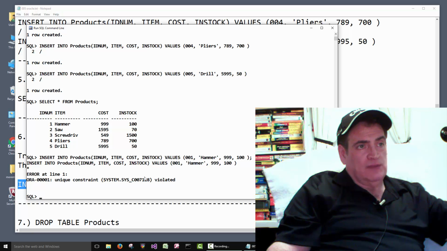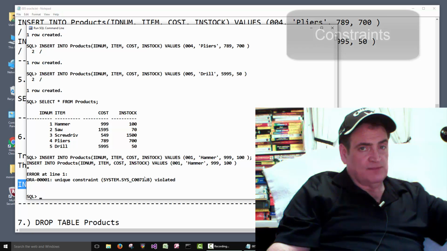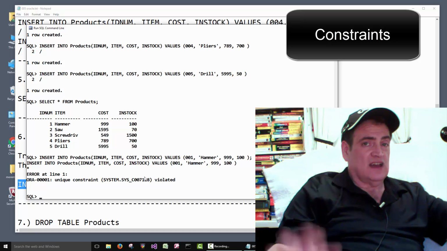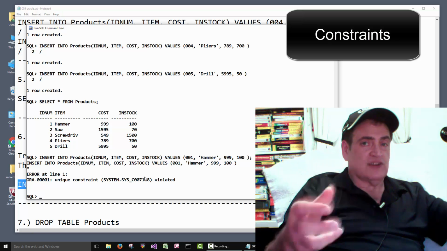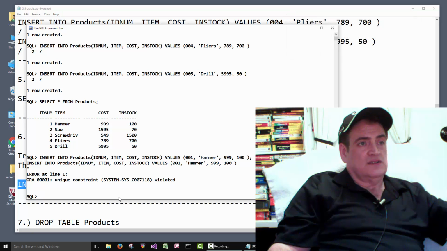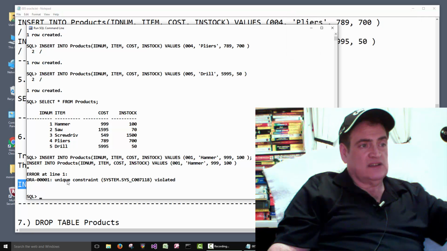When you have a primary key, there are a couple of different constraints. They call it a constraint on a column, C-O-N-S-T-R-A-I-N-T. You're restricting the column to certain things. Two of the things are, it has to be a unique item.